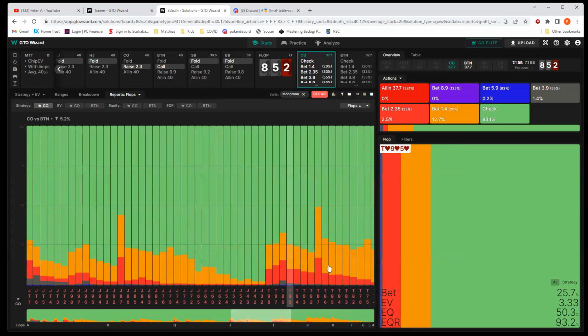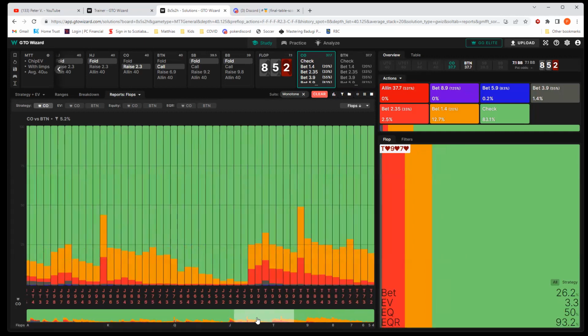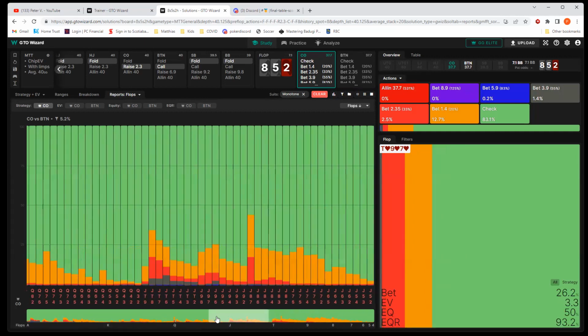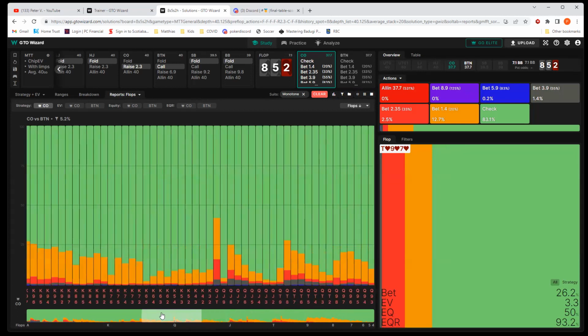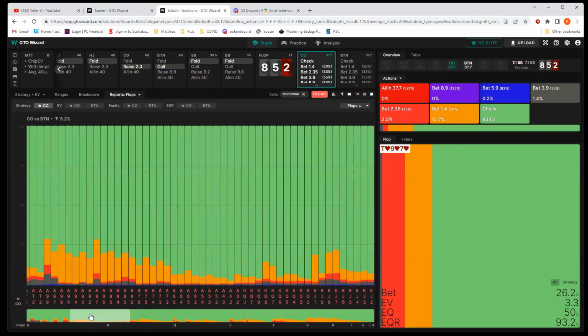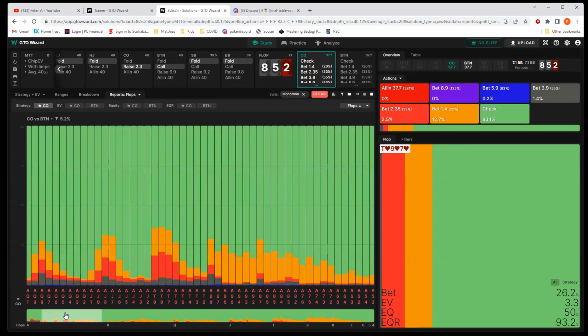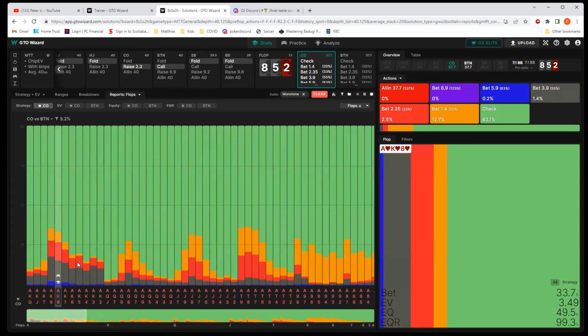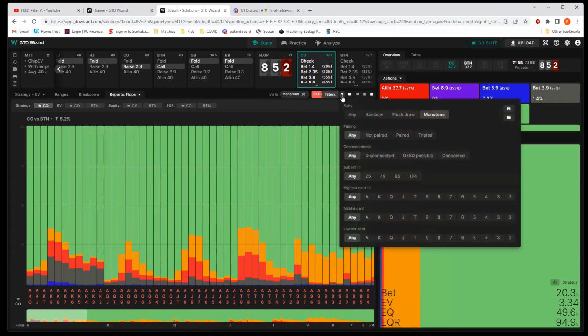More frequent as the boards get more and more connected. So 10, 9, 7, you do it a little bit more than disconnected boards, right? Because you will have some straight equity hands as well that have some combo ability. But generally not a big thing on monotone boards. So again, if you're not sure, check it out.